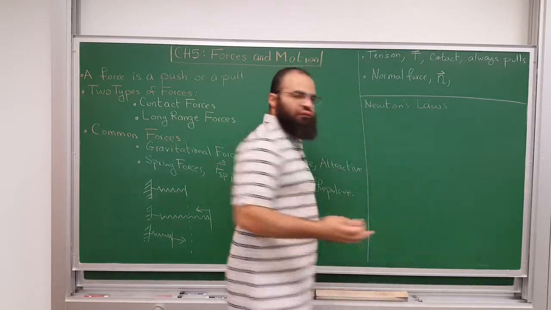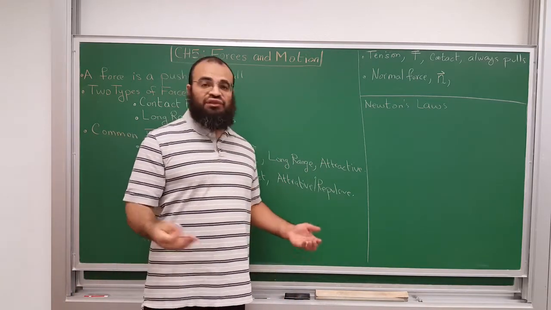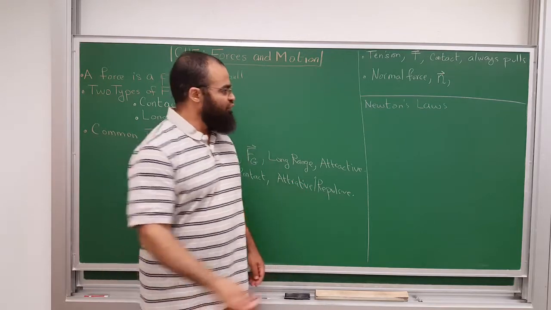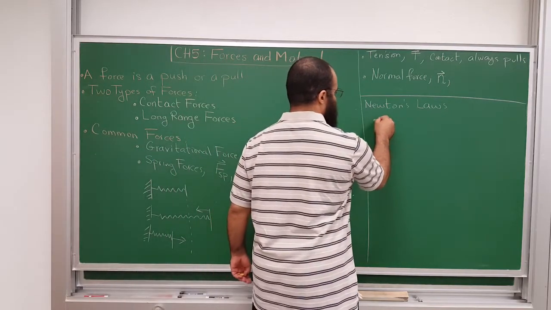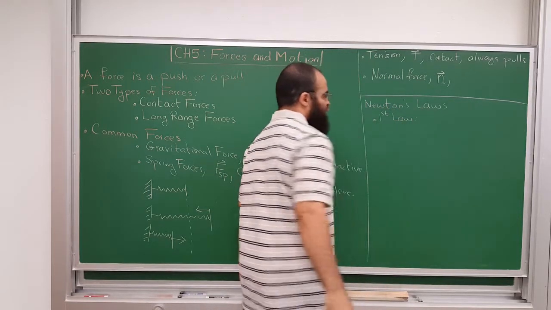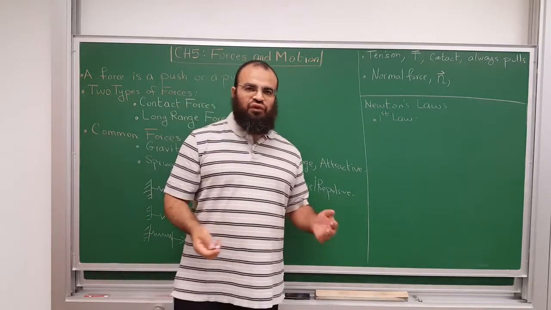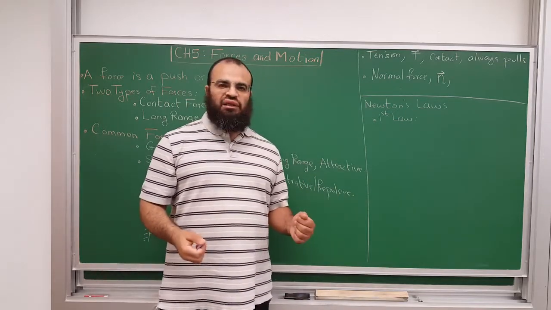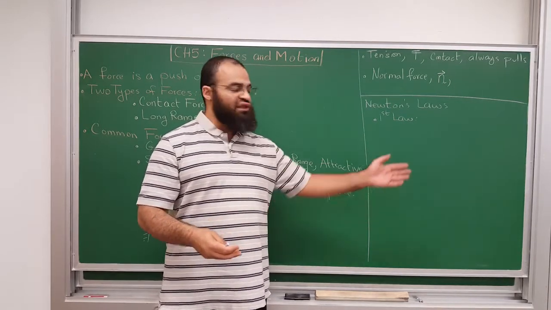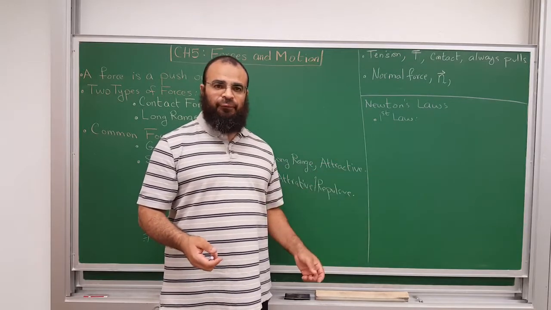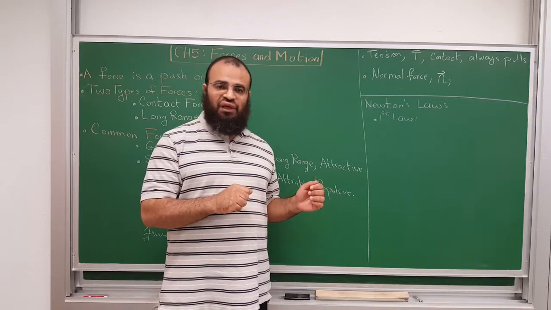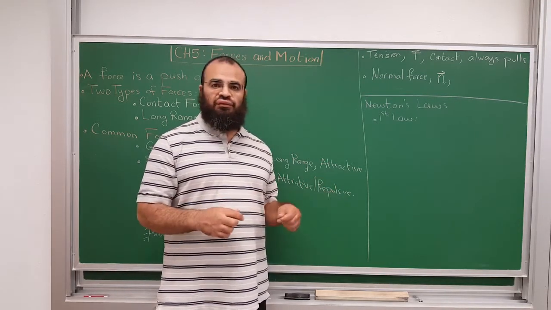So you already know, because this is your second physics class, Newton's laws, there are 3 of them. The first one is the law of inertia, or Newton's first law. Newton's first law says, in the absence of forces, a body will remain at rest, or in motion at constant speed along a straight line, meaning at constant velocity. It will just continue doing that forever, if and only if the net force acting on it is 0.